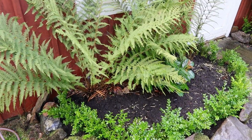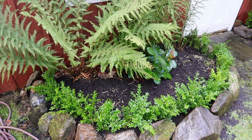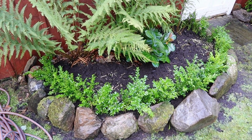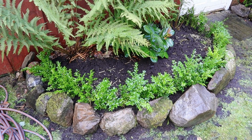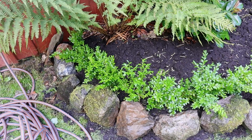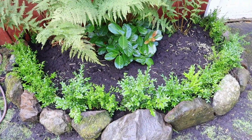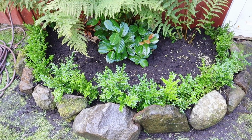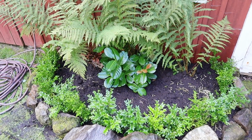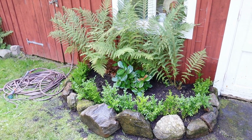And now you can see I have plenty of space to plant in some lovely perennial plants behind this evergreen mini hedge of Buxus sempervirens behind my lovely rocks here. This has just worked out so well and has given me an instant hedge effect. All this created from 2 balls in this border. It just looks fantastic.